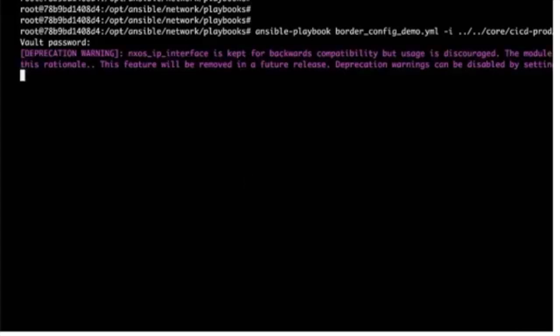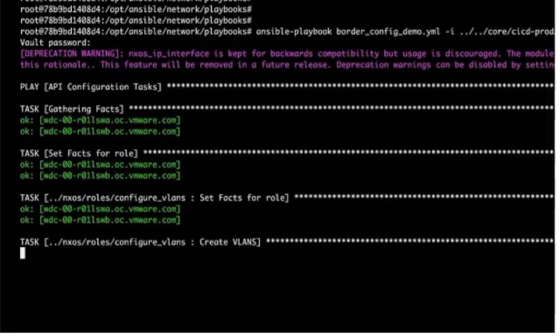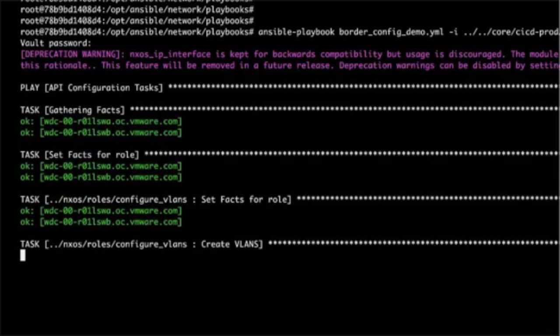So running my playbook to configure one of my leaf switches, it's going to do this process where it gathers a few facts. And right now, I recorded this up in the speaker resource center, so it takes a little bit longer from there to configure the VLANs than it would if I ran it, let's say, from my hotel room. It was about twice as fast from my hotel room. But what it's doing right now is it's actually connecting out to the switch, and it's trying to create that VLAN 500. So I'm going to scrub this forward just a few seconds.